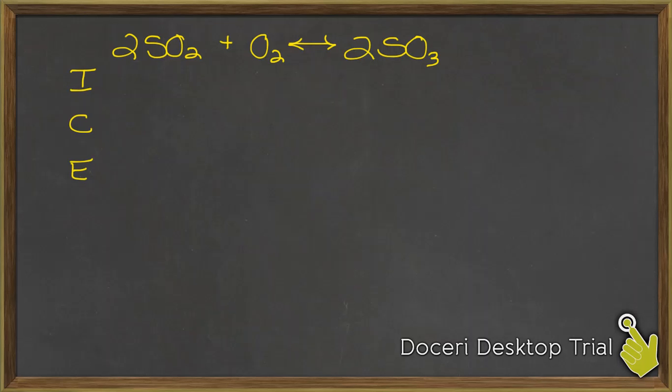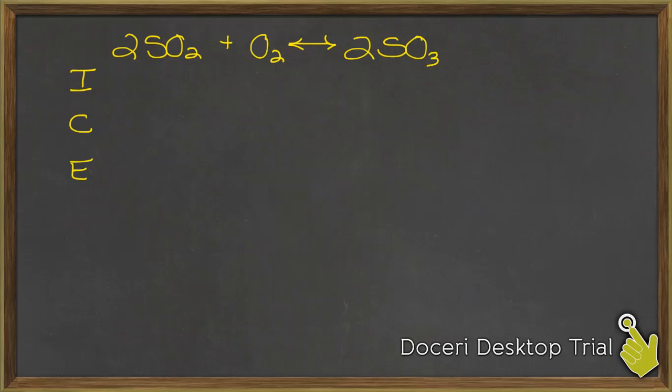Because remember, guys, you can set up an equilibrium constant expression, products over reactants. You can set that up with molarities. You can also set it up with partial pressures. So I stands for initial. In this particular problem, we're going to be working with initial molarities. C stands for change, because they're not going to stay in the same molarities they are initially. And E stands for equilibrium, the equilibrium conditions.